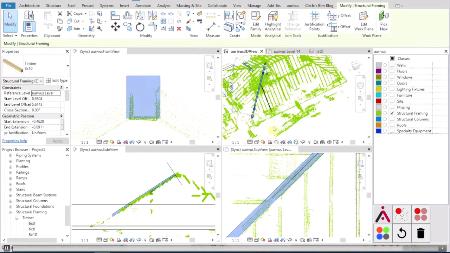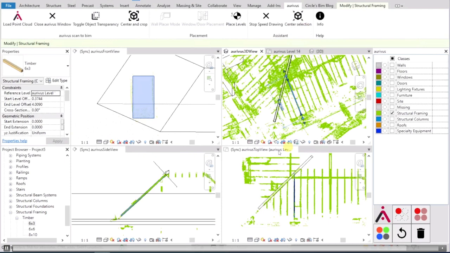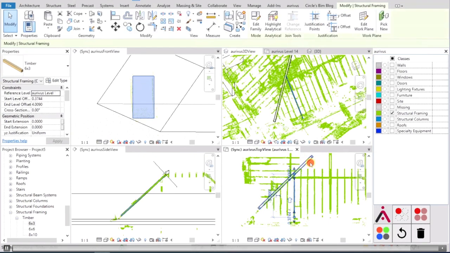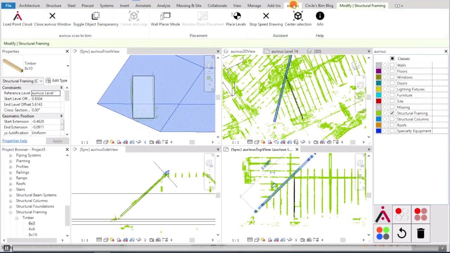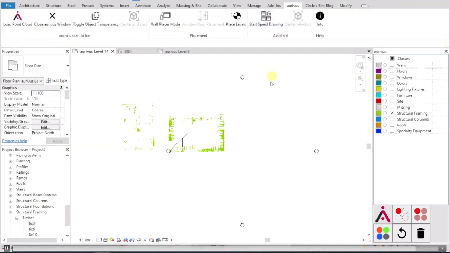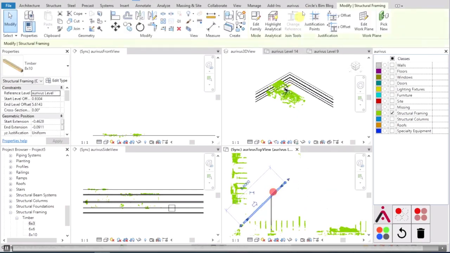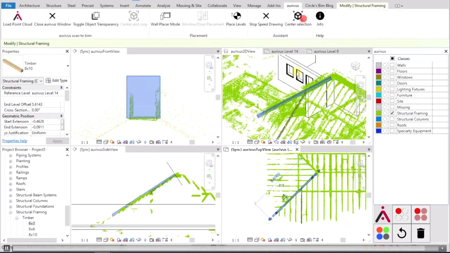To exit your speed drawing mode, you simply go back up here and stop speed drawing. Center selection will also work for all 4 views simultaneously, like so. You can stop your speed drawing, go back to your items, and then start it up again. Again, select the object that you want to work with, select center selection, and that will bring that up again in all 4 views. So you can go back and forth between speed drawing and normal modeling mode.